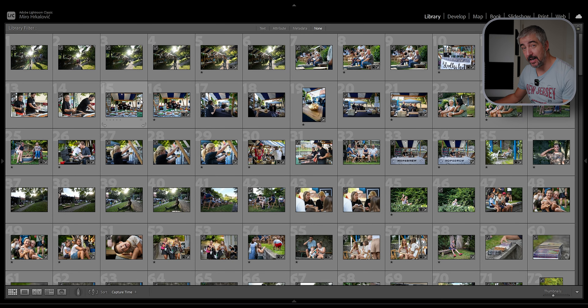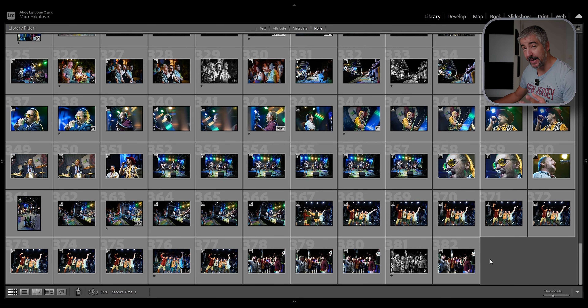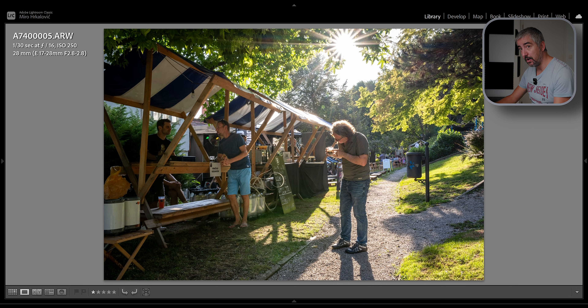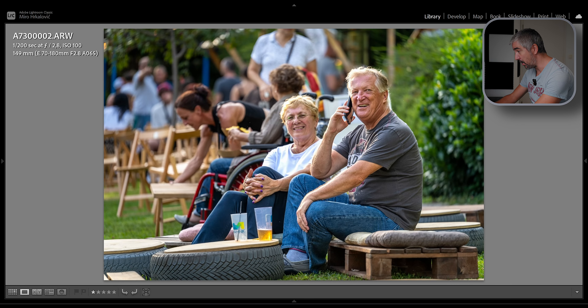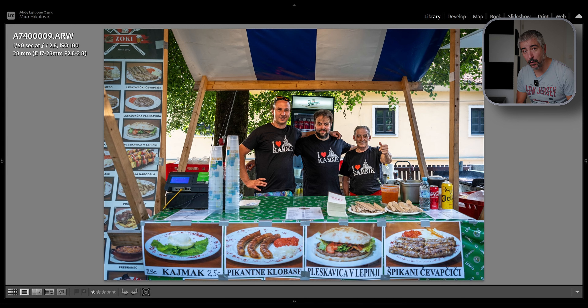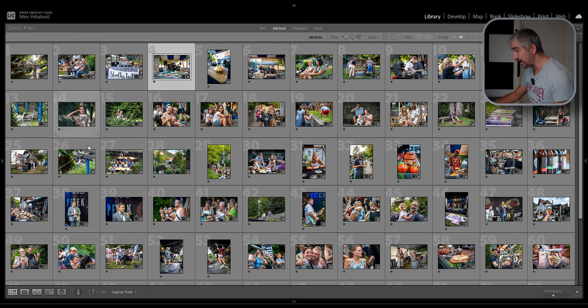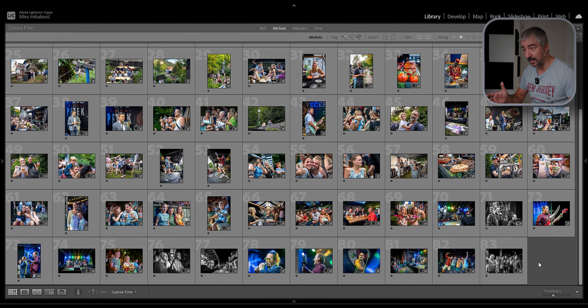I'm editing all my photographs just in Lightroom. I use a very special preset that I have and a very established way of choosing and editing. Altogether, I took 382 photos with two cameras — that's not a lot for an event, but throughout the years I've optimized my workflow. I don't want to sift through a thousand photographs and then just have to pick 50 to 100 to send to the client. So what I do is go through each and every one, choose the interesting ones — like this one with the sun star — and add a one-star rating in Lightroom. Once I get through all the photographs, I typically end up with 50 to 100. Filtering by one-star rating, I picked 83 out of 382 — those are the ones that were edited and sent to the client.